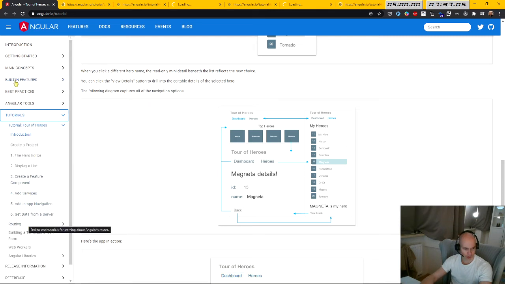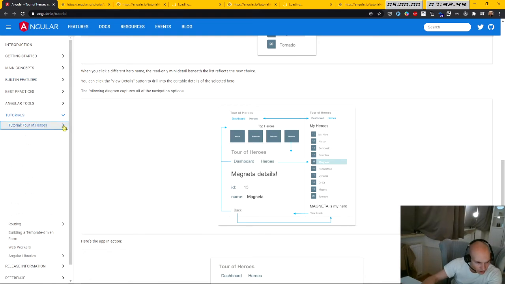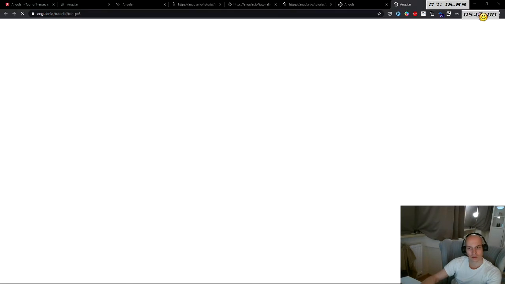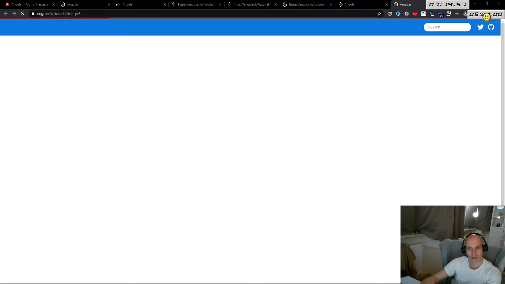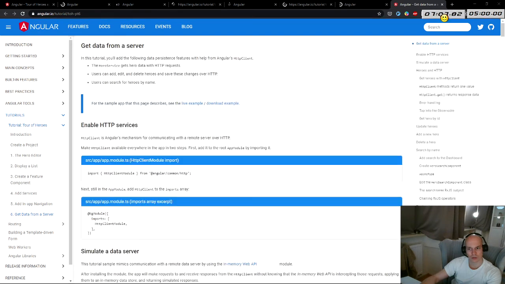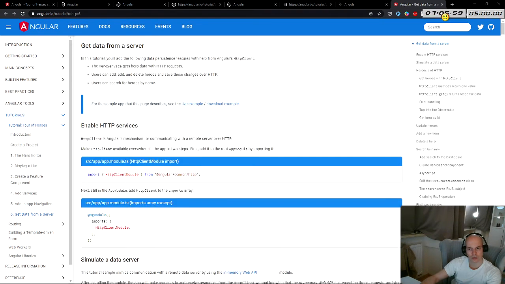Okay, then the routing is also inside of the Tour of Heroes. It is hard to see. No, it is not. Okay, so only those things are here. So part 0, 1, 2, 3, 4, 5, and 6. There are 6 behind it. Maybe I can put it in here. I don't need to look at those icons anyway.